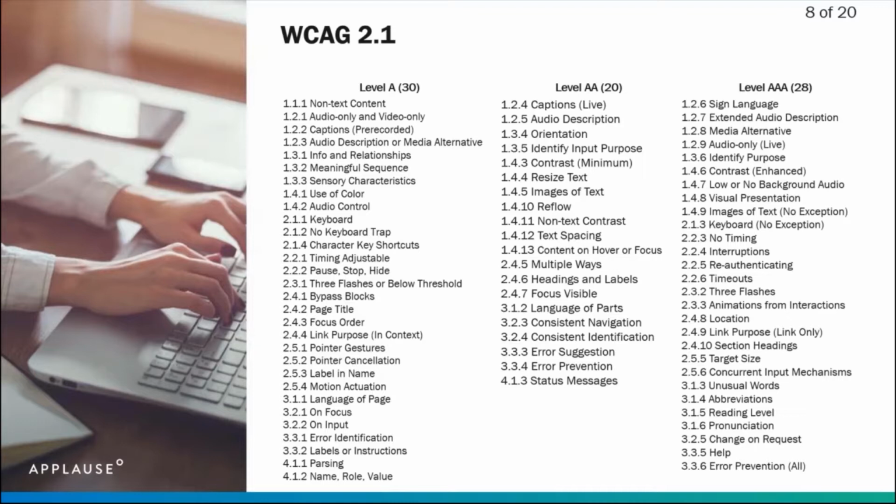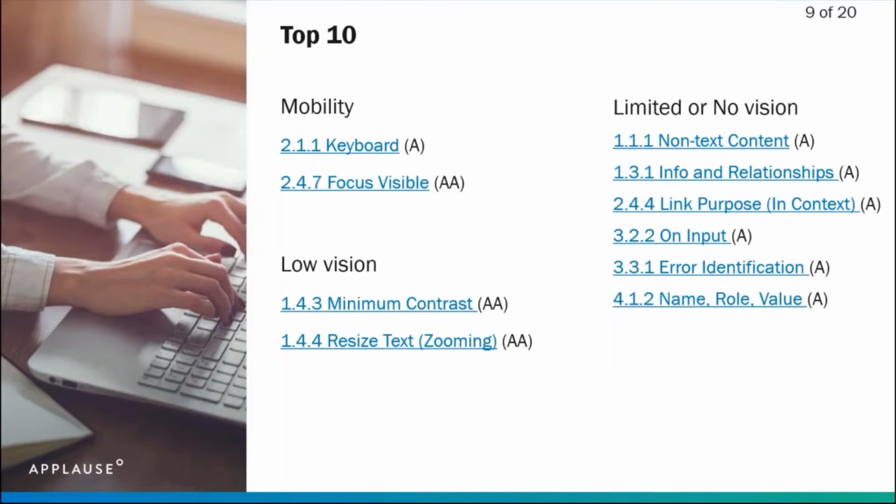So when I show this slide, I say there are a lot of requirements here, all 50 of these. Sometimes that can be a bit overwhelming, so I try to boil that down to maybe a top 10 list. This top 10 list is based on WCAG 2.0 and not 2.1. If I wanted to update this and include some 2.1 criteria, I might want to include 4.1.3 for status messages and usage of ARIA Live.